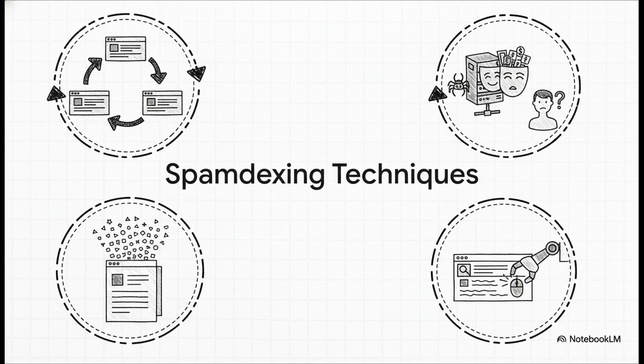They use cloaking, where they show a perfectly normal-looking page to the search engine's crawler, but show a completely different, spammy page to you, the human user. They'll stuff pages with invisible keywords, or even use bots to automatically click on their own links to make them seem popular. It's a constant battle.